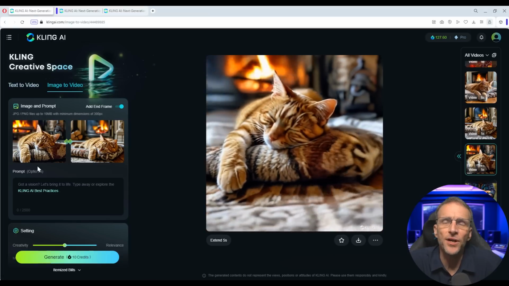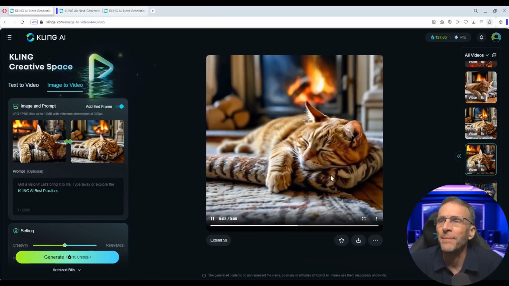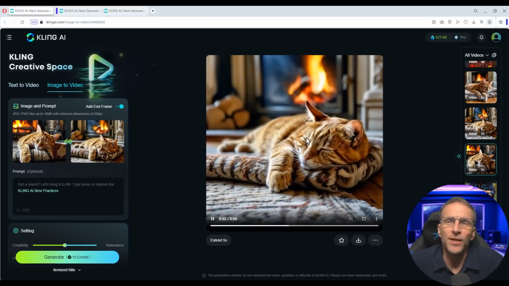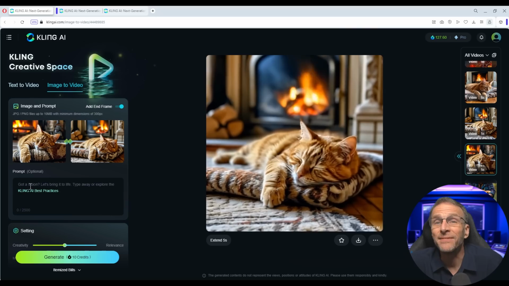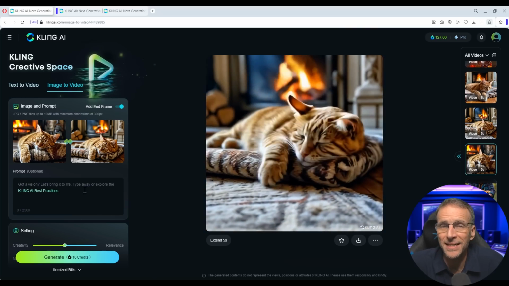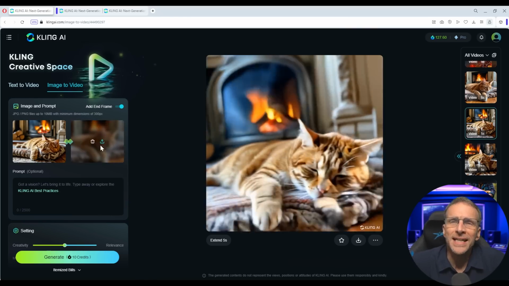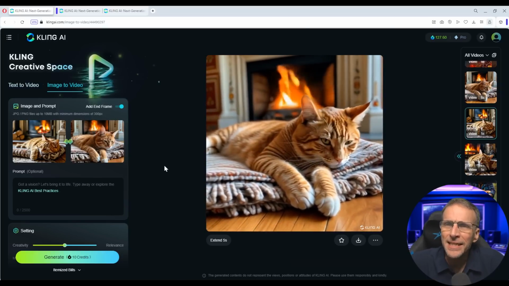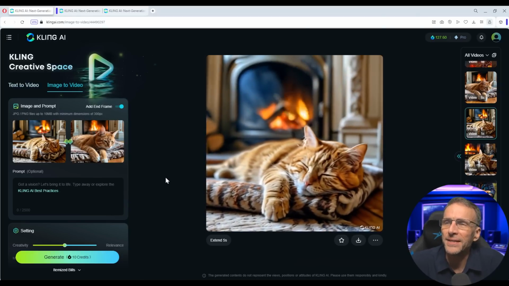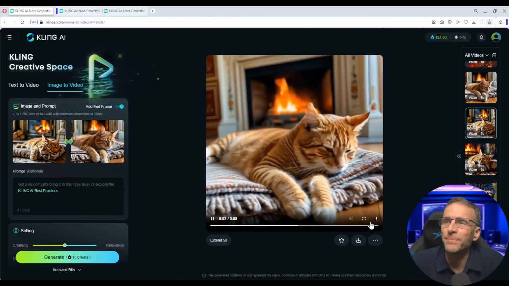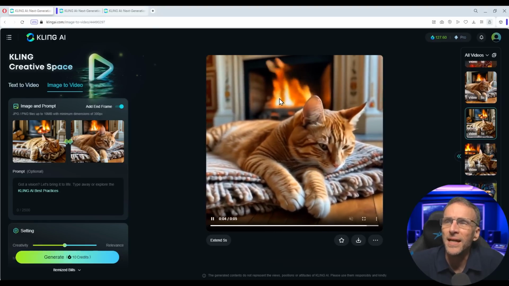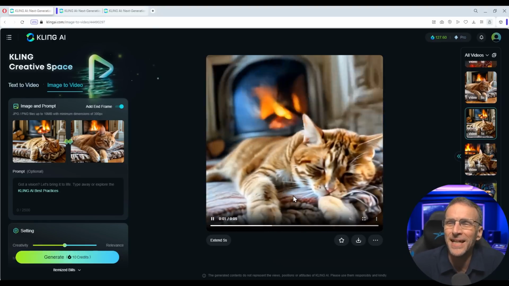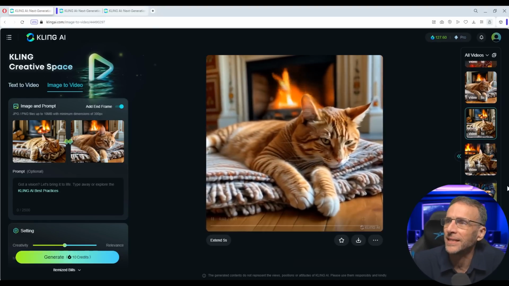I had this as the start frame and this as the end frame, and I got this, except we have a very weird arm thing. I didn't give it any text prompt, I just decided to let the AI do its thing. So on the second attempt, I used a different picture. That's a little bit better. We have the movement without some weird hand growing out of his face, but it does sort of appear under his chin. The fire animation's good, but it's still not exactly that cinematic, realistic look I was looking for.